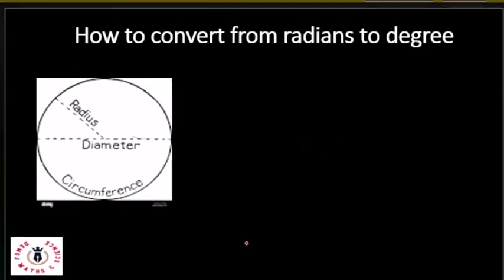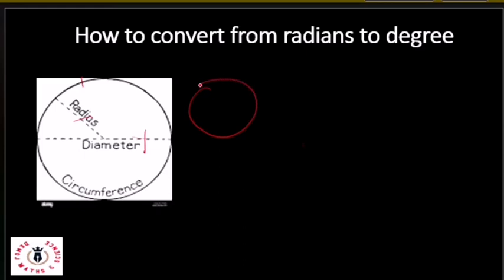Hi, welcome. Let's get started with our conversion from radians to degrees. But I want us to see and understand the circle. In this circle, you observe 3 points are very important: the circumference of the circle, the radius of the circle, and the diameter of the circle. Now, we'll be introducing what we call the radian in a circle.